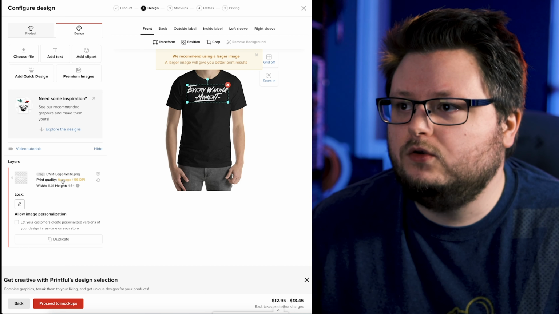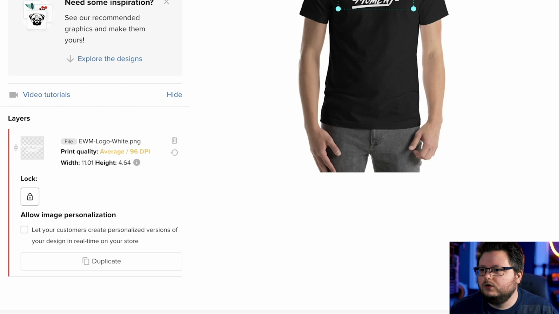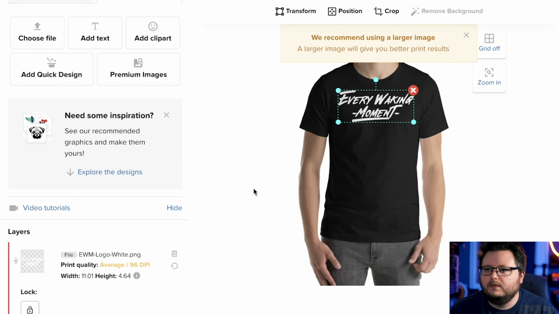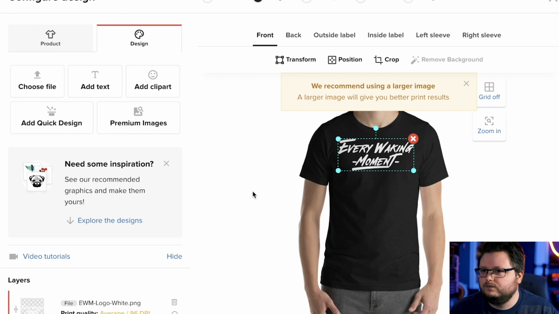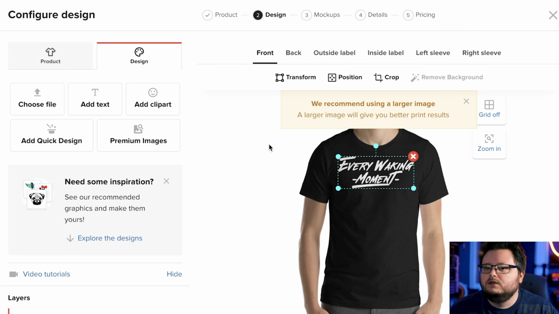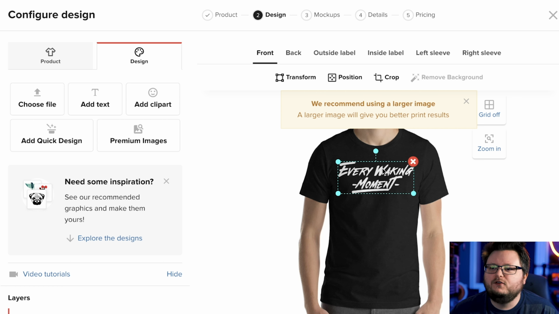You can see over here the print quality, and let's see if I can make this larger. The print quality is average, and that actually comes out quite good. Like I don't notice any defects in it, but keep an eye on that just to be sure. If you have a very detailed design, you might want to pay attention to that. So, if you don't have a logo, you can add text and clip art here, but you're really going to want to make your logo in an actual design program if you want it to stand out in any way. I can't imagine being able to make anything with this, but it's good they have that if you need to quickly just add text on here or something.